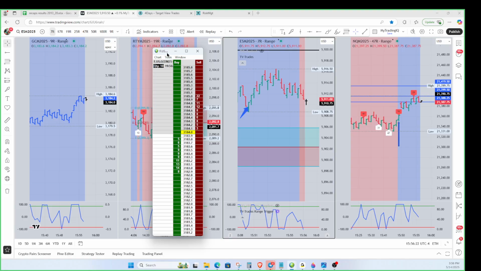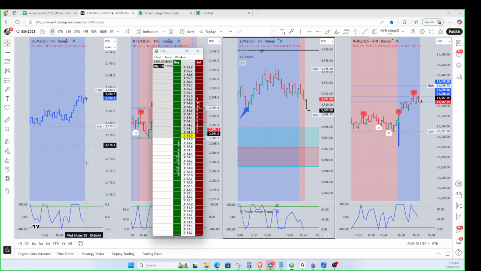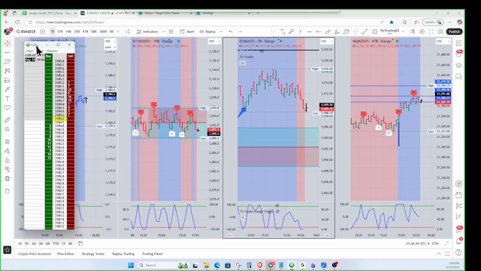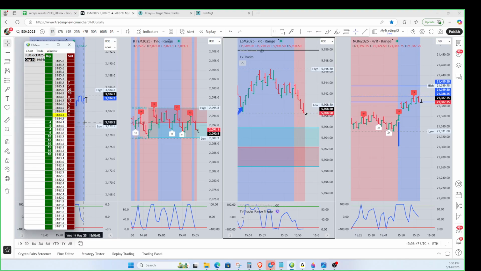So what could happen, now that that didn't happen, is we get a down close on this, it puts it in the oversold. We get a down close on the next one, it puts it flat in the oversold, and then we get an up close on the one after that, and it comes off the midpoint between here and here, and that would be a decent trade. That's what could happen here on the gold. Now that the trade that I wanted to have happen didn't happen, the next most appealing trade to me would be what I just described.